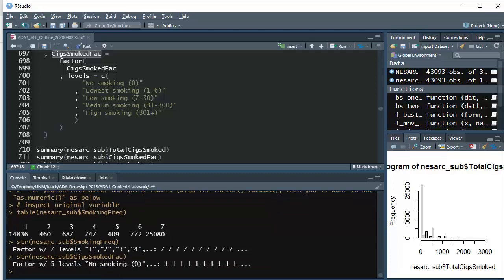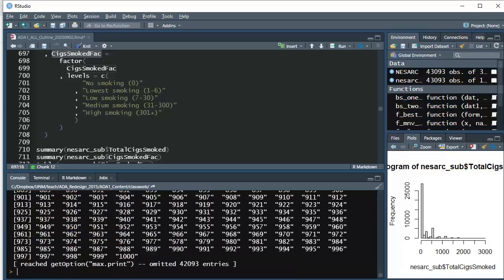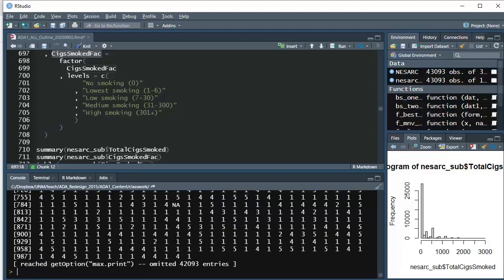There are levels, which are, okay, well, there's a couple things here. So levels are those names. Oh, interesting. Labels. Oh, that doesn't work out. As numeric.